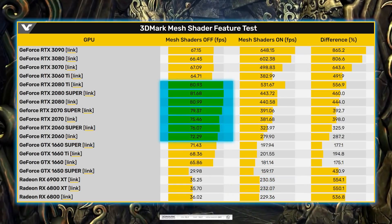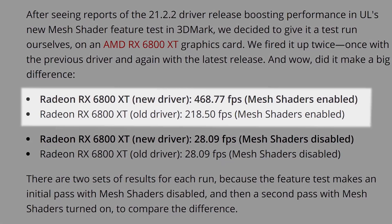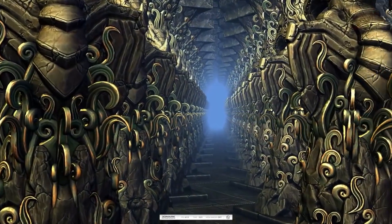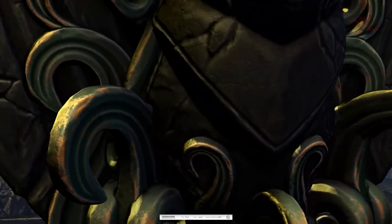When it comes to the benchmark, early tests showed that Nvidia's Ampere was heavily outperforming AMD's RX 6000 series. Interestingly, Turing was doing far better with mesh shaders turned off than Ampere, which is odd. When mesh shaders are turned on, Ampere did great. However, AMD just released a new update that effectively doubled the mesh shader performance of their RX 6000 GPUs. It's too early to declare a winner at this point, but with the new update, AMD and Ampere are looking very close.